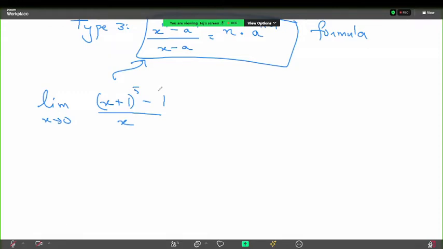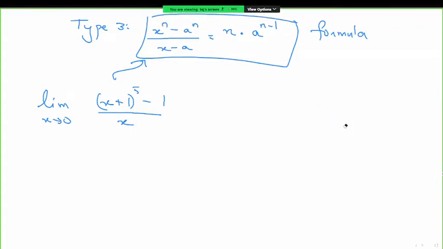Getting it? Okay. So basically, you cannot factorize this, which means I'm supposed to try the direct substitution method. Wherever there's x, I'll put 0. 0 plus 1 becomes 1. 1 to the power 5 is anyways 1, minus 1, divided by 0. If I do direct substitution, I'm getting a non-concrete form. So not acceptable. I cannot factorize this. Therefore, I go for look number 3, a pattern.